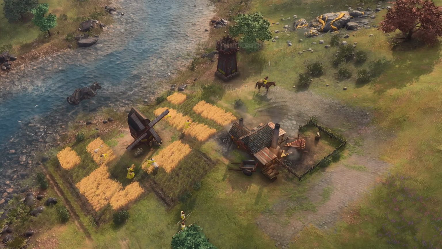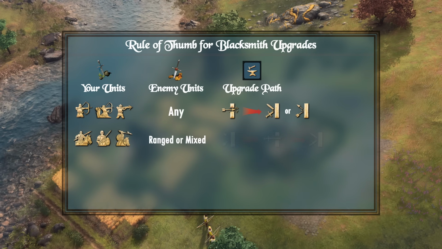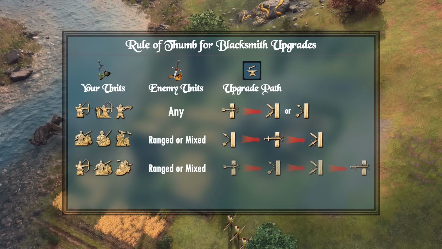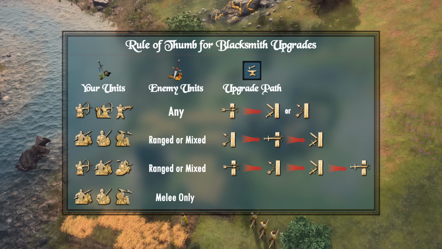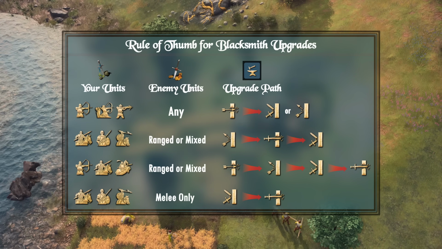So, let's summarize. If you have ranged units, get the ranged attack upgrades first. If you have melee units, then get the ranged armor first. If you have a combination of ranged and melee units, then get the ranged attack first, then the ranged armor. In some weird melee versus melee only combat, you can prioritize melee armor instead. And finally, get the remaining upgrades last.